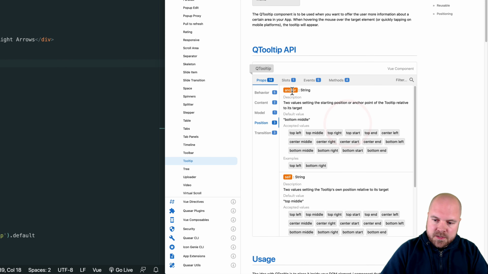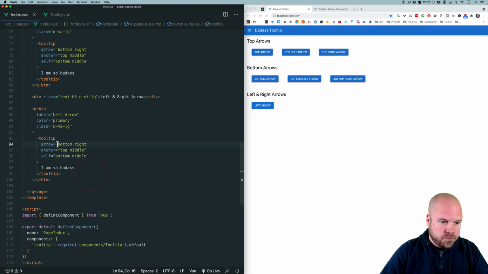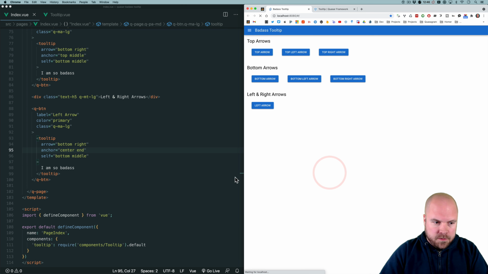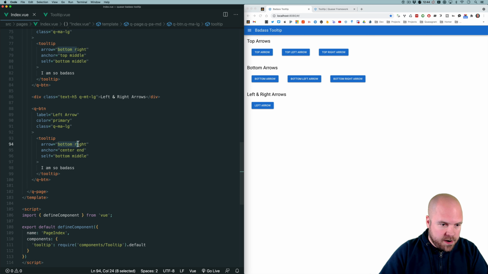So I think we want to set this anchor prop to center end. And of course we want to set our arrow to left, save that. And we also want to set this self prop as well. I think we want to set that to center start, and that's looking pretty good.